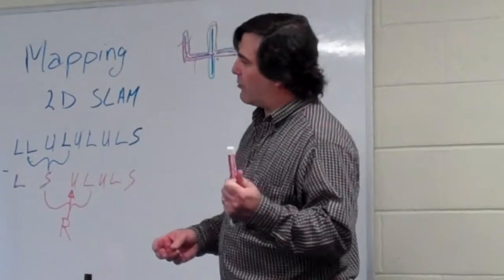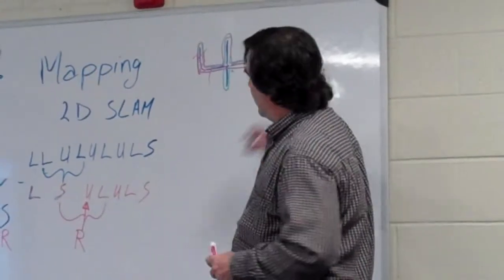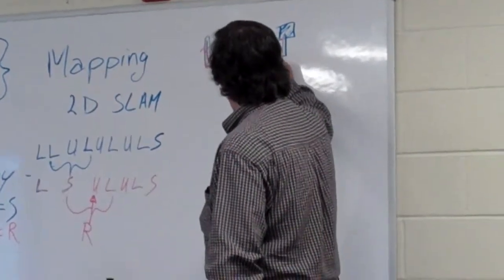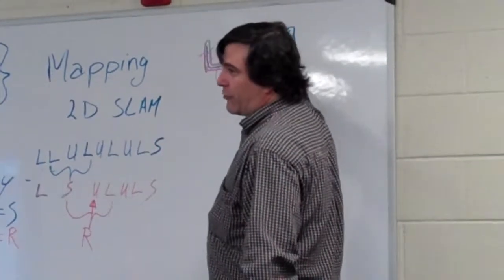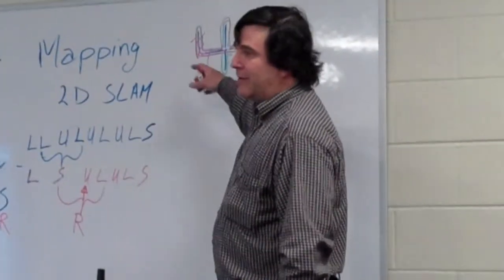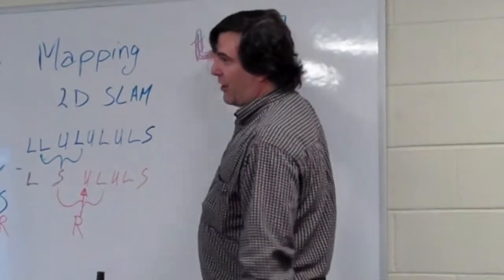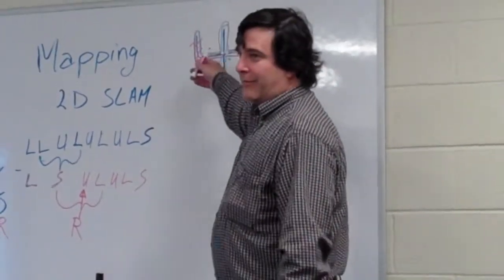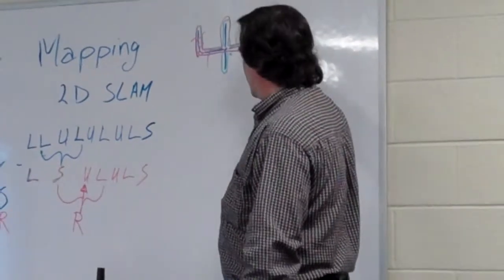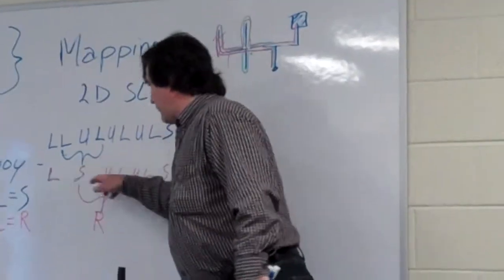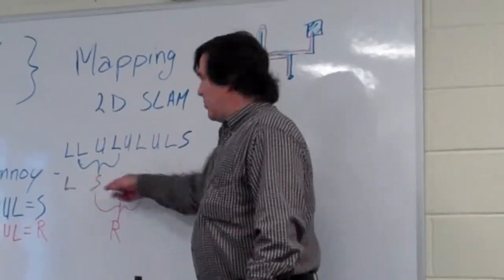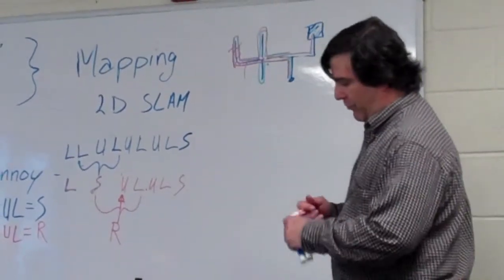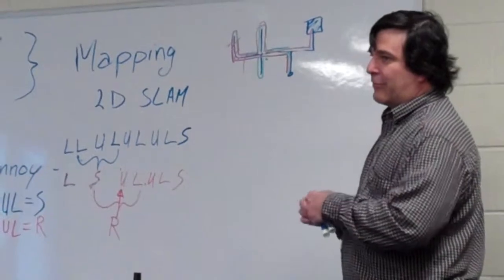Now you can make up rules like this, but there's also, and it's been a while since I've seen it. There's some folks that add up the angles. It's like, okay, we're going to assign this is 90, and this is 180, and this is negative 90. And you do the summing, and every time you hit a 180, you sum these three, and that gives you the next rotation.